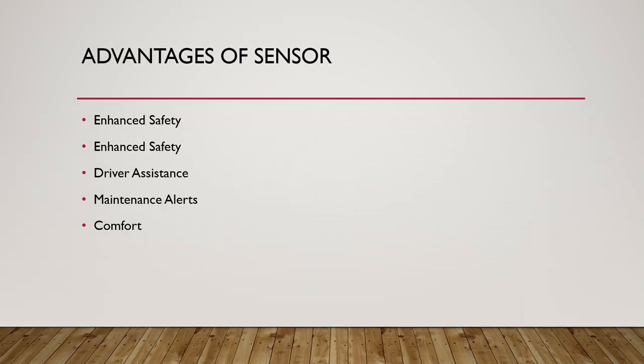Advantages of sensors: enhanced safety, means when we mount certain types of sensors in our car, they can enhance the safety, driver assistance and maintenance alerts, like when there is a fault in the engine or in the radiator or in any type of device issue in the car, it gives an alert on the dashboard in red signals, and comfort also.